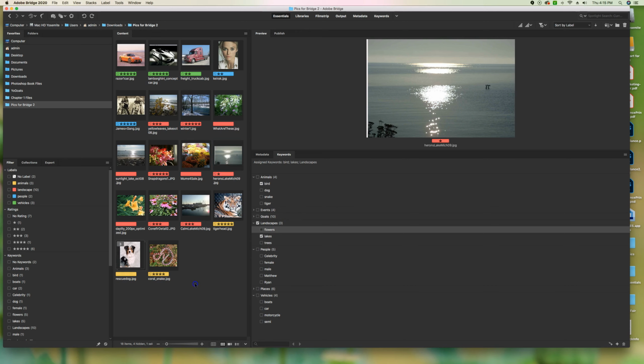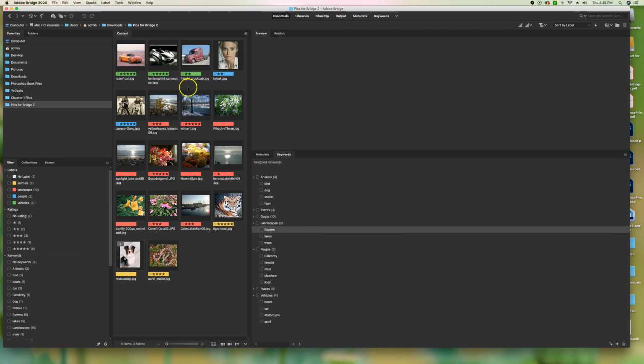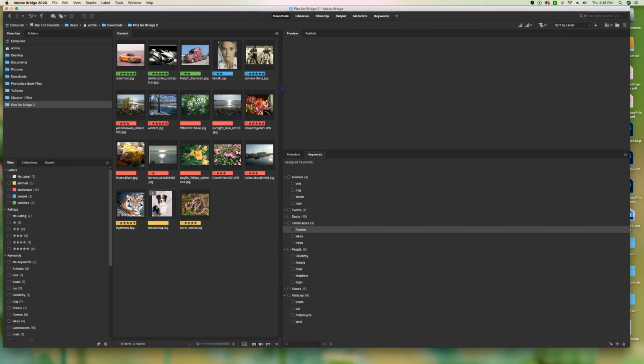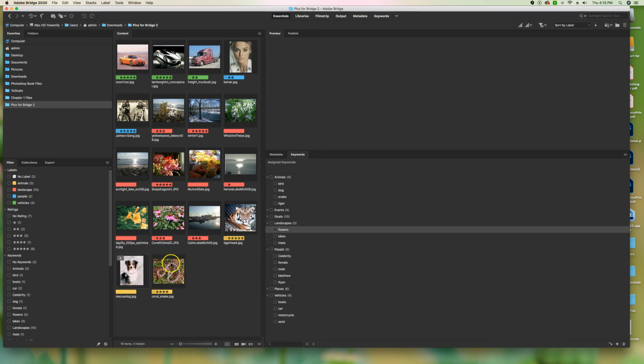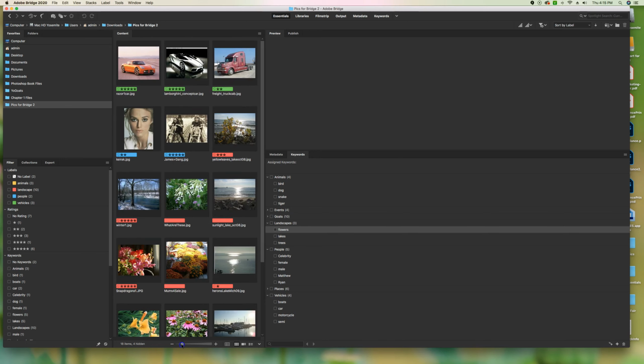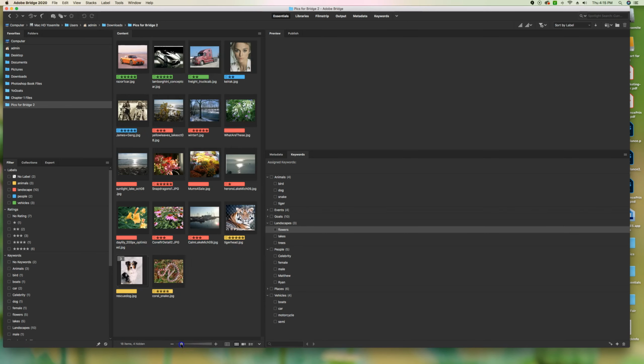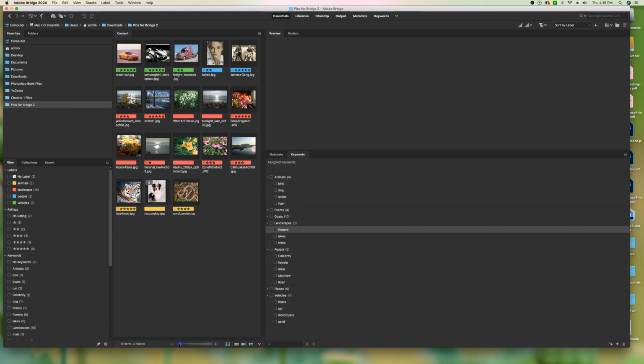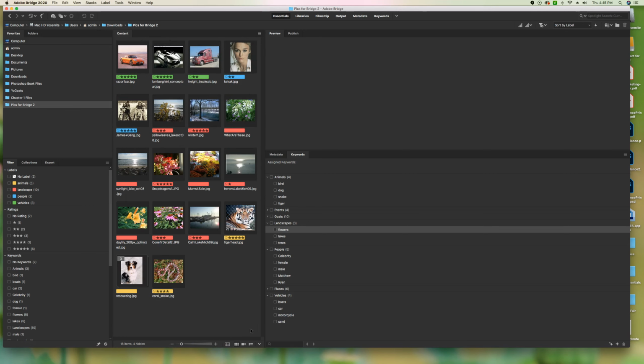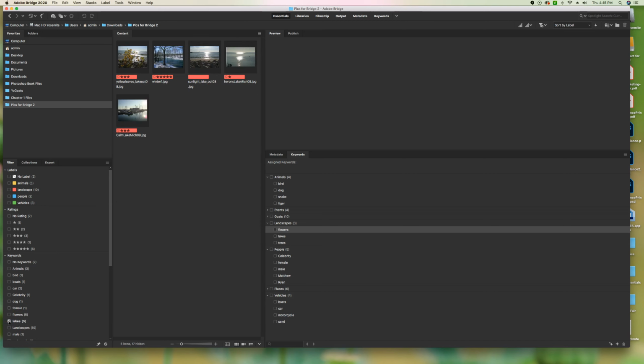So the cool thing we can do now, and I would recommend that you have your content panel wide enough or your thumbnails small enough so that you can see all of these pictures in one view. Get a little bit smaller, a little bit bigger. There we go. All right, now let's come over to our filter panel and say, I'm looking for lake pictures. Well, we're very specific. We can go all the way down to the point of finding a keyword for lakes. And here's all 5 pictures that show up for lakes.